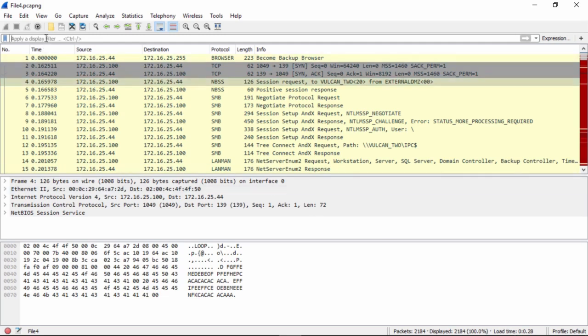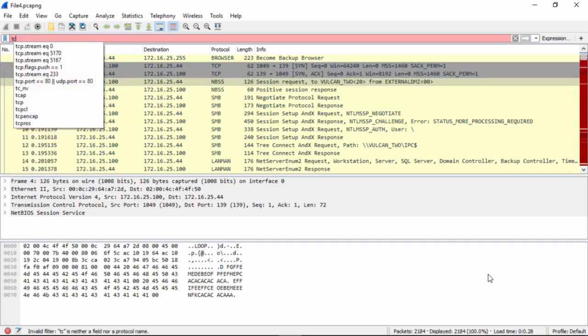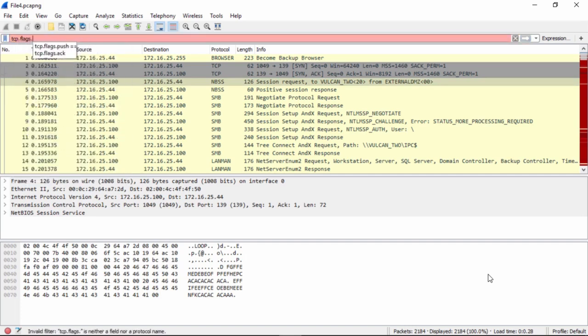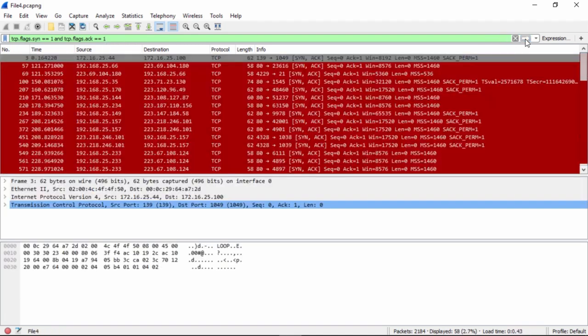If we go back to our filter capability and put in tcp.flags.syn == 1 and tcp.flags.ack == 1, this tells us to give me all the packets with the SYN flag and the ACK flag set. So only the packets that responded to a request. Therefore, the packet found an open port. And that's what we're trying to do.